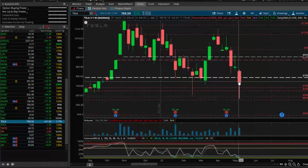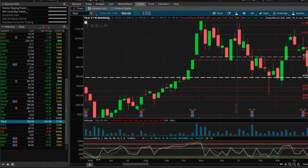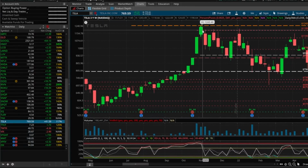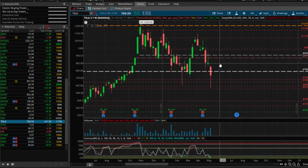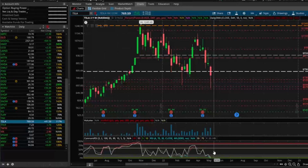So even though we have a long wick, it is not long enough for a confirmation that we will turn bullish next week. However, RSI is at oversold condition now. The last time RSI on the weekly is this oversold was back in May of 2021. And that's where Tesla signaled a reversal and started a bull run from May all the way to November of 2021. So I am optimistic that we are hitting the bottom, and we could potentially get back down to 738 one more time this coming week and then bounce from there. At least that's the hopeful thinking on my part, given the RSI being oversold here.